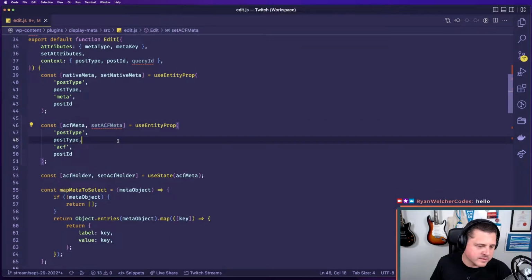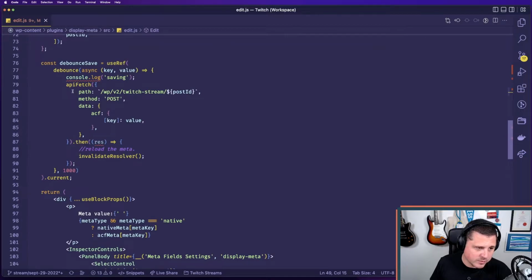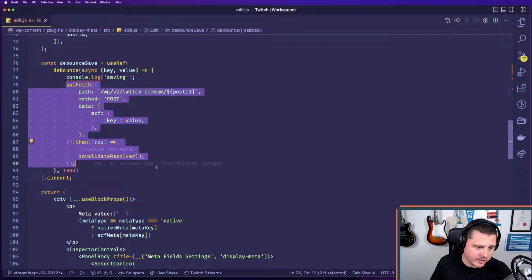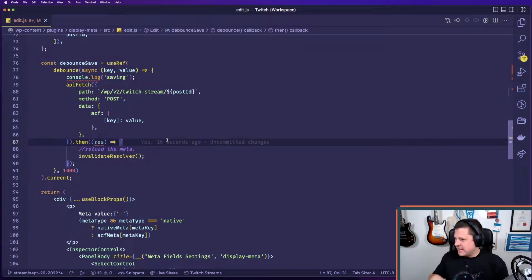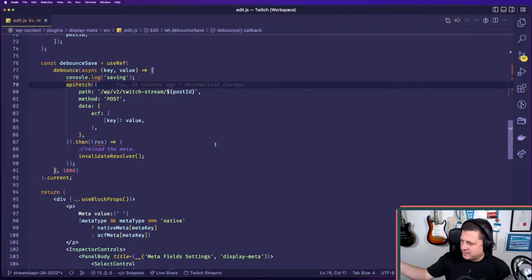When we call this, it doesn't do anything. It doesn't seem to want to update. So what I did was instead I wrote basically an API fetch to update the fields. But the problem is every time I hit the key, I can't call this because it's going to try to save. It's going to do a round trip. So it'd be like type, save, return, type, save, return.